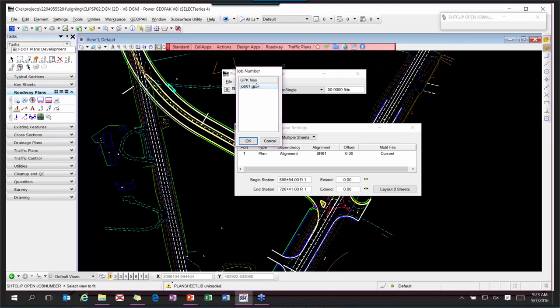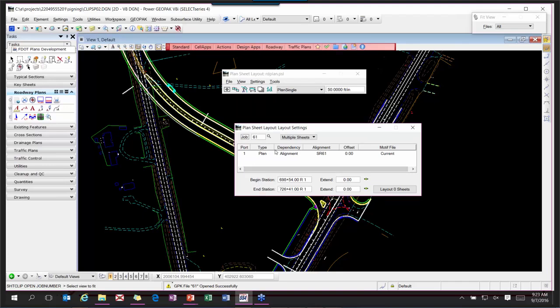I recommend setting that up so that you can look back at roadways. That way, if anything changes, you have the latest and greatest of what's in the GPKs for your alignments. So I'm going to double click to select that. The next thing I need to look at is what am I clipping.